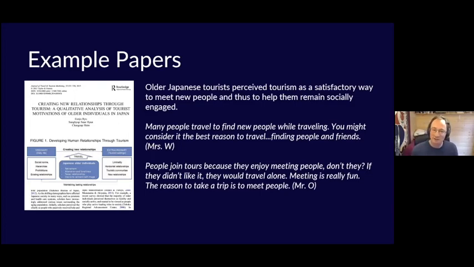Next one, people join tours because they enjoy meeting people, don't they? If they didn't like it, they would travel alone. Meeting is really fun. The reason to take a trip is to meet people. So this is really interesting. So we've got two examples here, and they might not be illustrative of everyone, but they show very strongly for these two people, they're not interested in seeing interesting archaeological sites. They're not interested in food in foreign countries. They're interested in meeting people. That's the primary reason that they're going on these holidays.